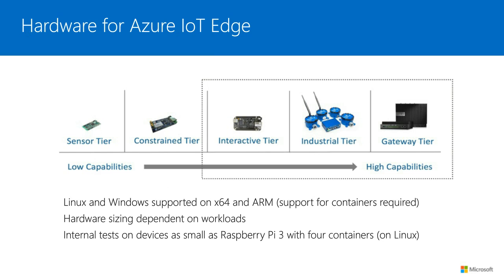Don't go away. In terms of devices that IoT Edge can run on, the way we implemented IoT Edge requires Linux or Windows on x64 or ARM devices. So if you ask me, can I run that on Raspberry Pi? The answer is yes. It's based on container technology, on Docker, so we'll talk about that a little. But don't expect to run IoT Edge on devices that are constrained or very tiny like sensors. You need something that we qualify as at least an interactive tier device, Raspberry Pi being on the low end of that scale.